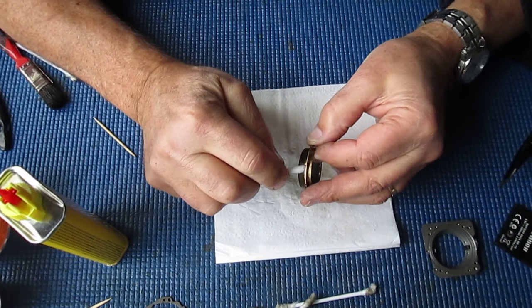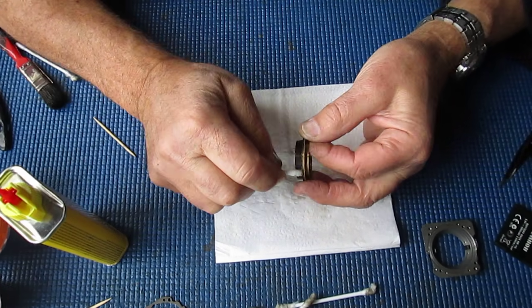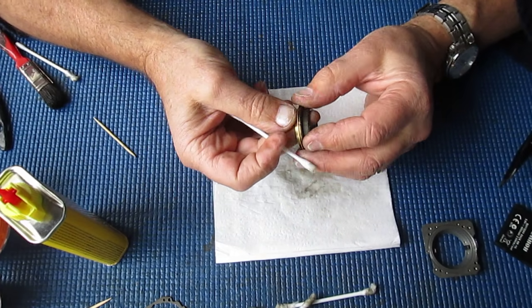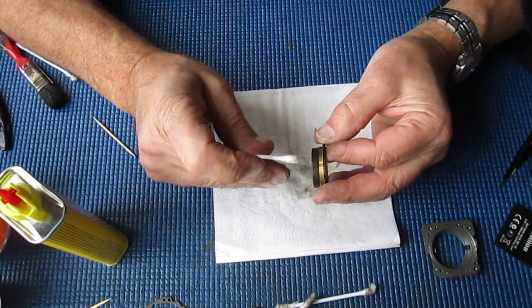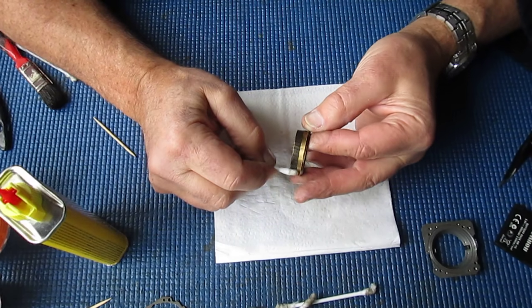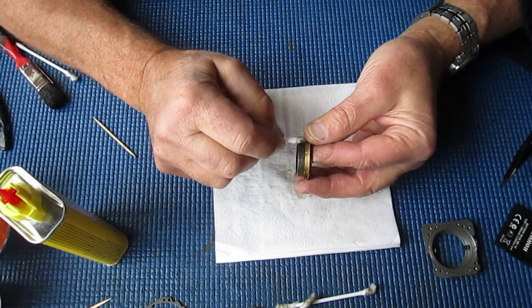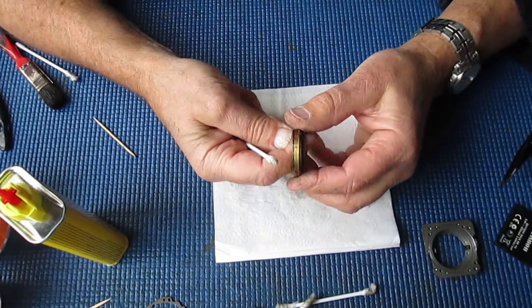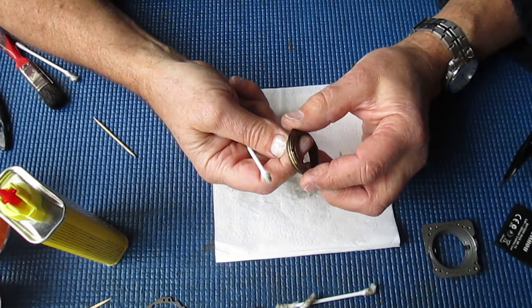Once more with the solvent to lift off any dirt and grease. You can see that the cotton tip is coming off pretty clean now, so there's virtually nothing happening. We've got all the grease and rubbish off there. That feels nice and smooth. So that part's done.